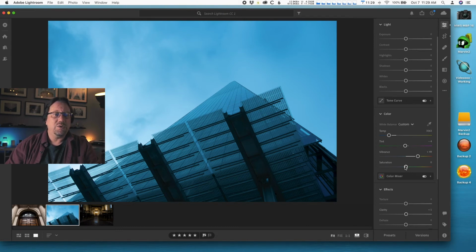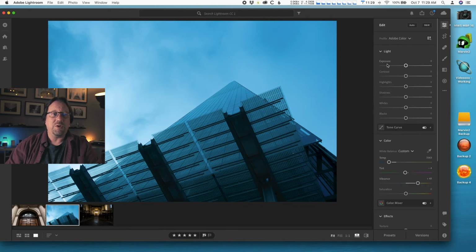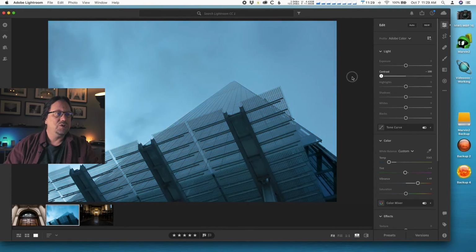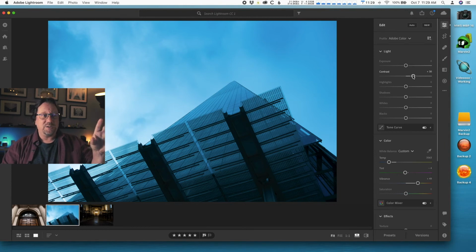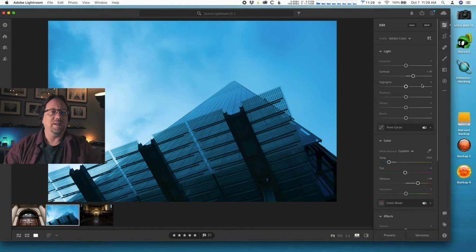So next, what I want to do is go back up to the light panel, excuse me, and let's do some work there. I'm going to leave the exposure alone for now. The overall brightness is okay. I want to deal with the individual zones after I turn up the contrast. So I'm going to turn the contrast up. How much? About 30 or 40. What that'll do is bring a little more detail in the clouds, which I like. Also add a little drama down at the bottom. So we're moving away from that flat gray look and adding some blacks and some whites. So it's getting there.